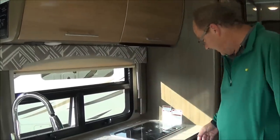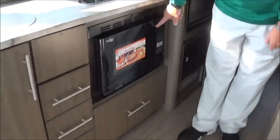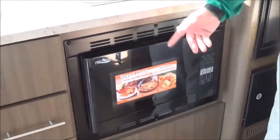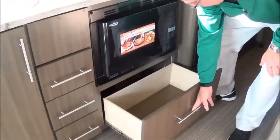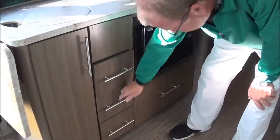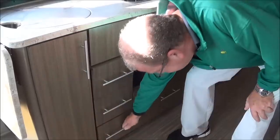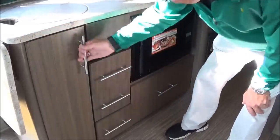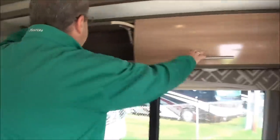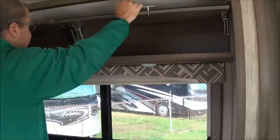Kind of nice, okay? Here again, you have your convection microwave oven. Sits down low here for you, so that way you're taking care of all the space you can. You got a big pots and pans drawer there. You got a nice drawer here. A nice drawer here. A nice drawer here. And also storage area. 24 foot, guys. We got a lot of storage in our kitchen. Plus, you come over here to the slide area. You have some storage here, again, with the hidden hinges.